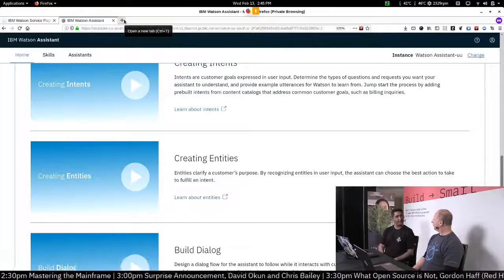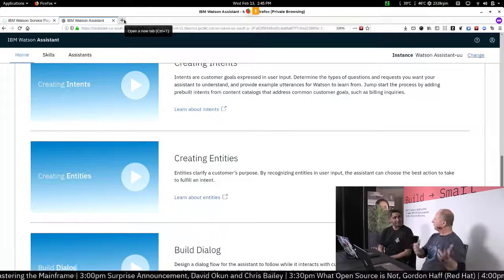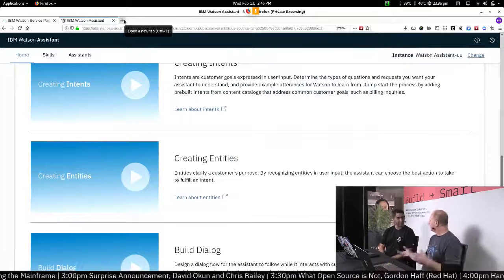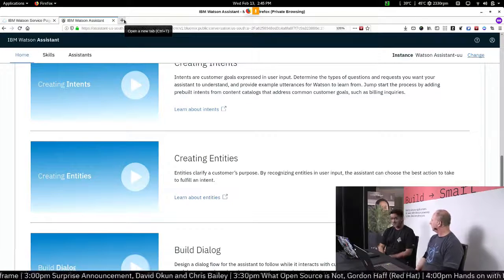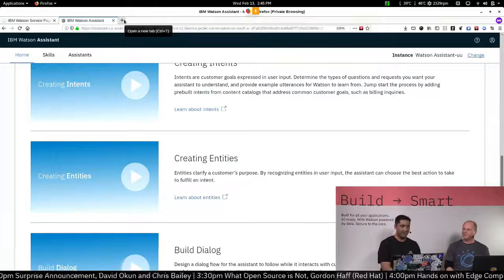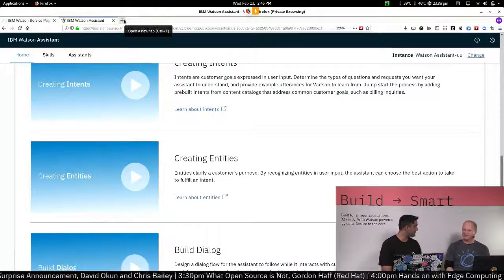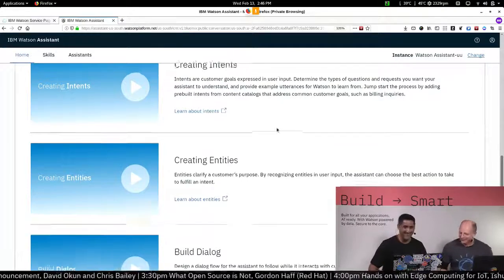Watson Assistant is open source, so I don't even have to start from scratch. I can start from a project that's already built some of these common scenarios. They are simply JSON files that you can import, so that's a good place to start. But let's build it from scratch, because that's more exciting.